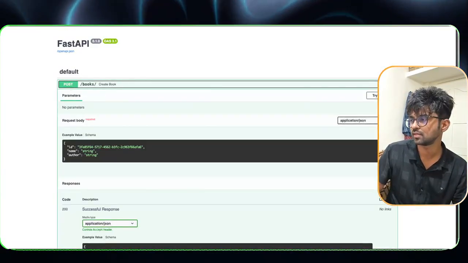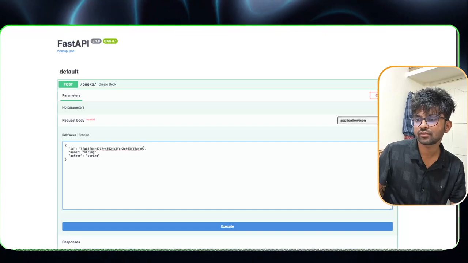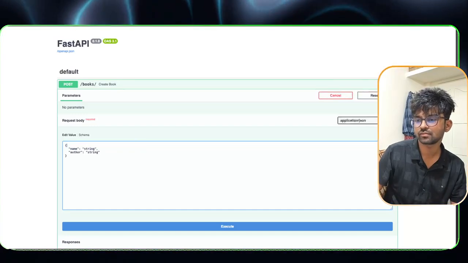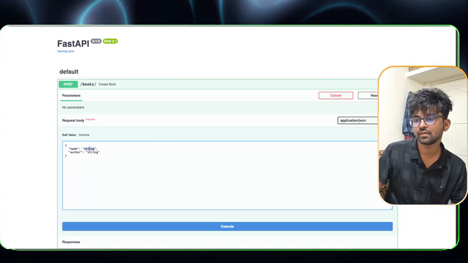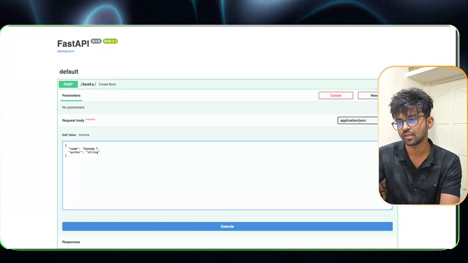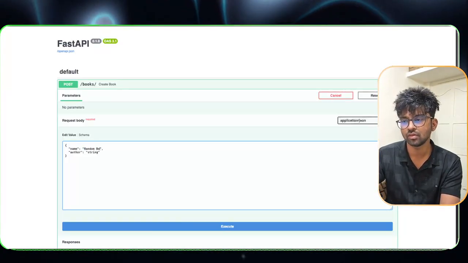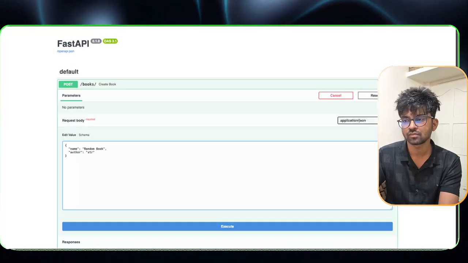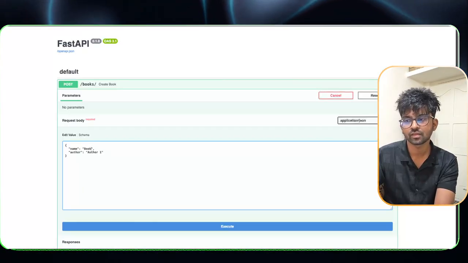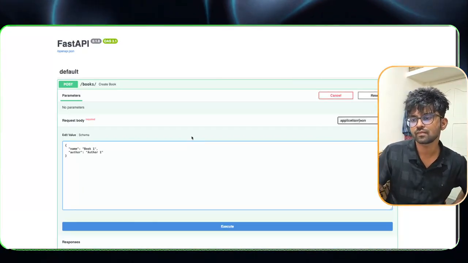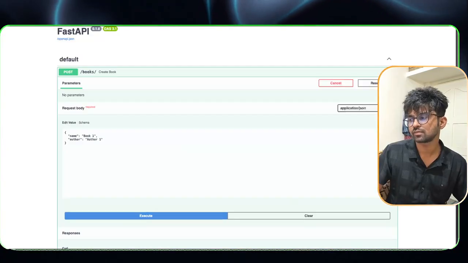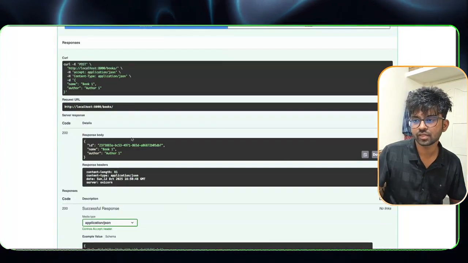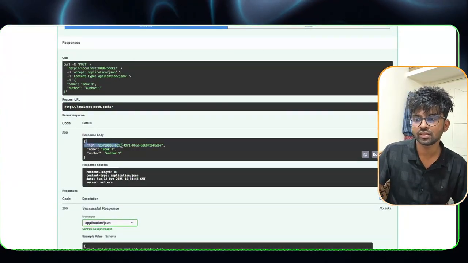We don't need this ID, so we'll remove it, and let's say book 1 and author 1, and just execute it. The moment we execute it, it returned with the ID.